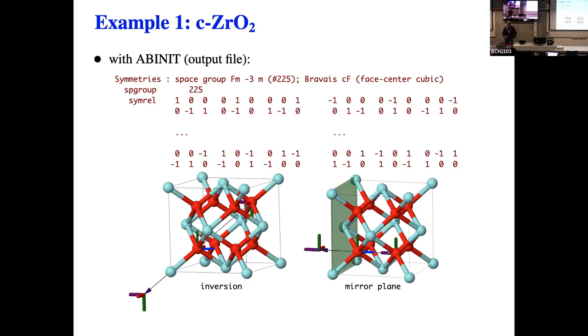When I enter that into Abinit, if you look at the output file, it will tell you that the space group is Fm-3m. So always check that the output is what you expected, if you know the space group in advance. It tells you that the space group is number 225. It's going to give you all the symmetry operations, so you can have a look at those. You can see, for instance, that this one here is an inversion, so that basically brings this atom here. And then some other one here is a mirror plane. So you can look at all of those.